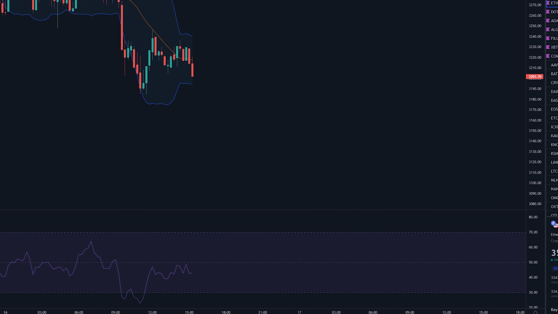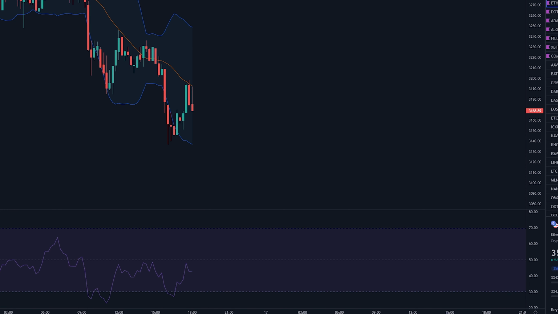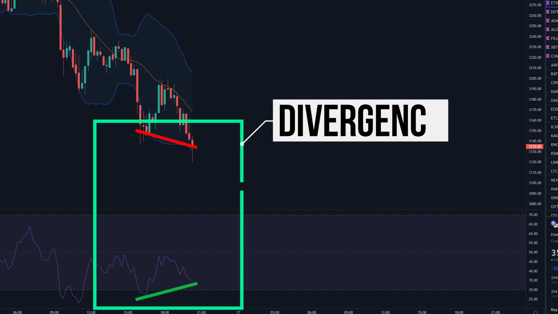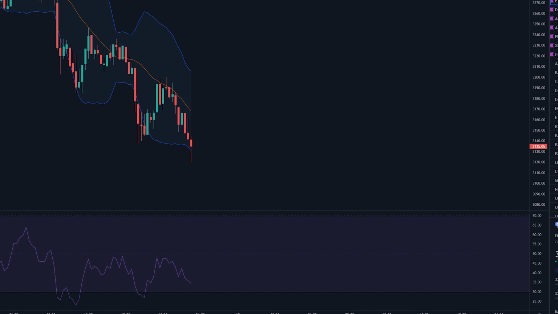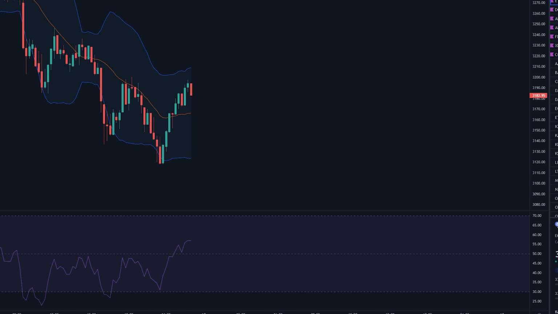Let me show you another strategy we can use to help solve this that works like absolute magic. Here you can see the price starts to drop to the lower Bollinger Band and then reverses. The next time it comes down, it makes a new lower low from the previous low, but something interesting is happening. The RSI made a higher low. So we have price making a lower low, but the RSI is making a higher low. This right here is called divergence, and it's an absolute great sign to enter a trade, especially if RSI was previously below 25 and the price went below the lower Bollinger Band. If this happens, there's an extremely great chance the price will reverse and make a new higher high.